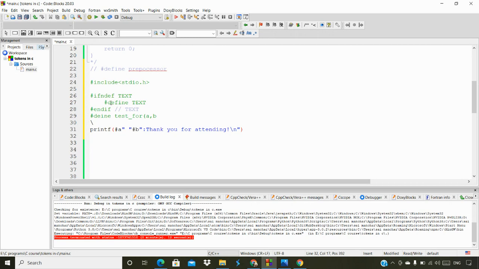I've given some text here, and I'm also going to add text here as well, with a backslash n. And I'm going to give another one as "welcome to the example".